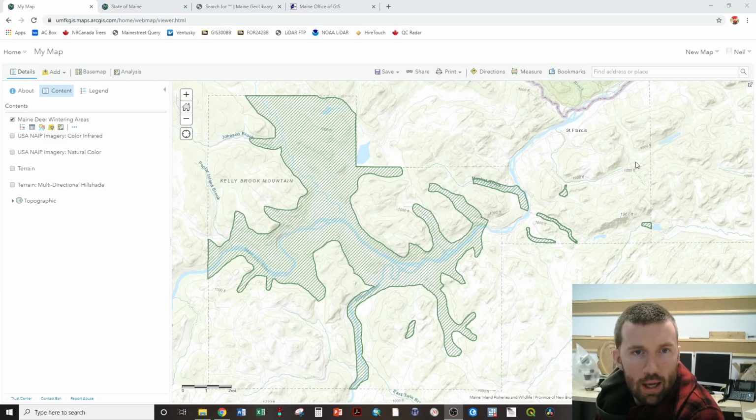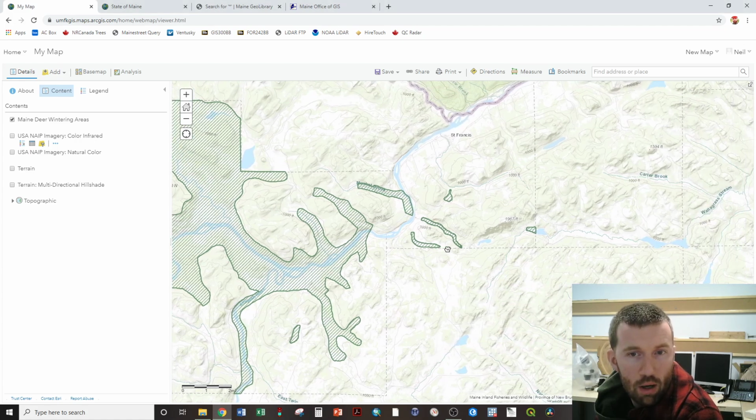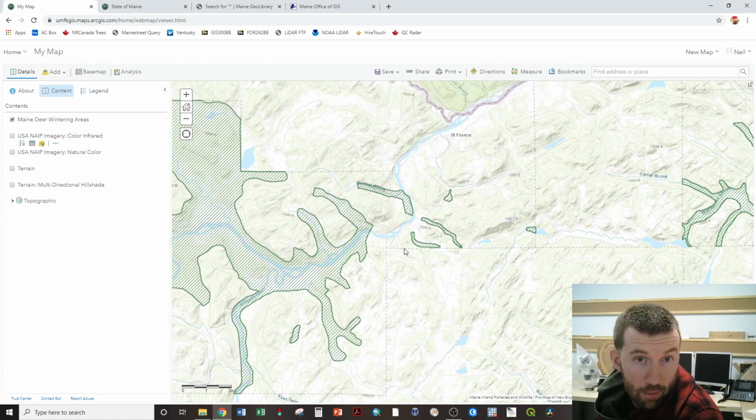So next I'm going to add the main 911 roads layer, and that's the data layer that the emergency response units would use if they were trying to find you. So it's good to have that data in your back pocket to know if they're coming looking for you. This is what they have to reference off of.